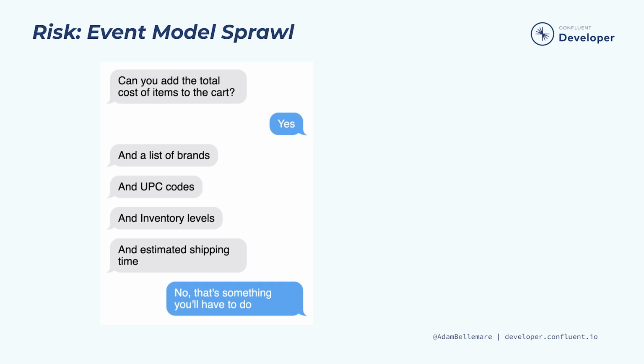Your consumers may request that you add more information to the fact, especially in the context of denormalizing data and joining it with data from other domains. In this sample dialog, we have a consumer requesting extra data about the total cost of items in the cart. It may be reasonably trivial to include the pricing information, especially since it's readily available when the item is added to the cart. However, it may be much more difficult to include other data, such as item-specific properties, inventory levels, and estimated shipping time, as these pieces of data are likely the responsibility of another service.